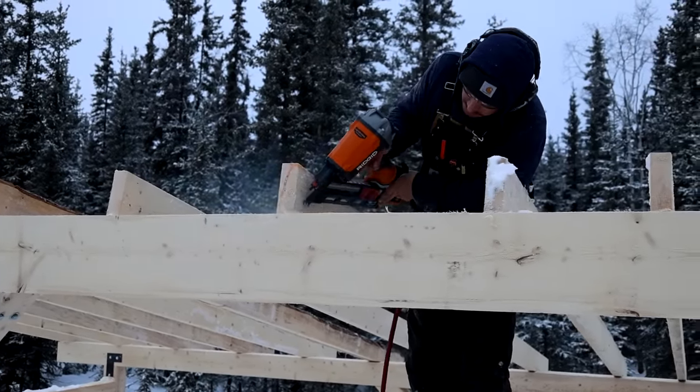Eight twelve. Technically, shouldn't you have like a square? We don't have one. Okay. Yeah, it's about exactly 8-12. Nice. So that's a steep pitch. That's steep. That's the steepest we've ever done.